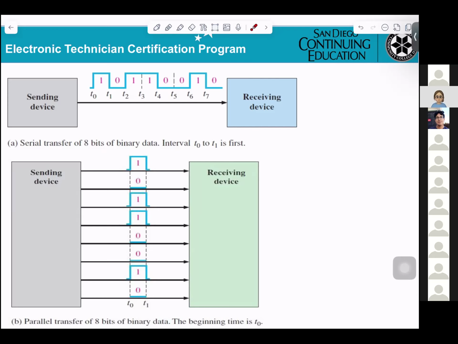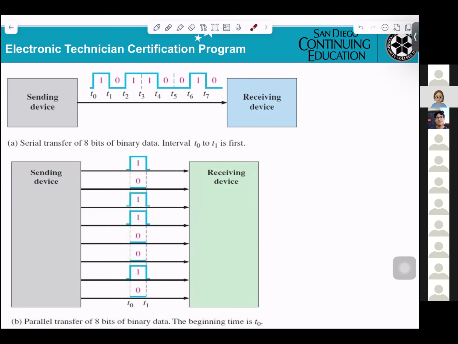And the data before was 8-bit, 8 wires, then 16-bit, 16 wires, now 32-bit, 32 wires. So basically the computer cannot work with serial. However, outside they're using serial, so you need a device converting serial to parallel.